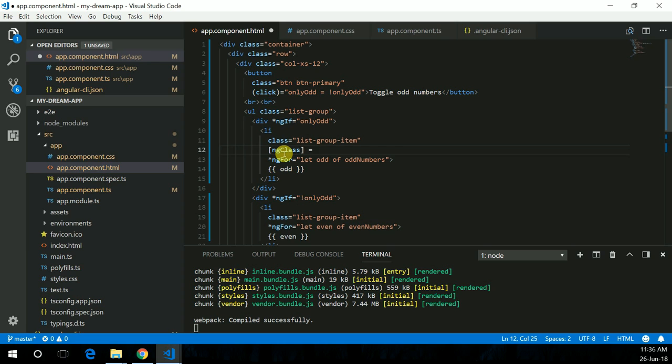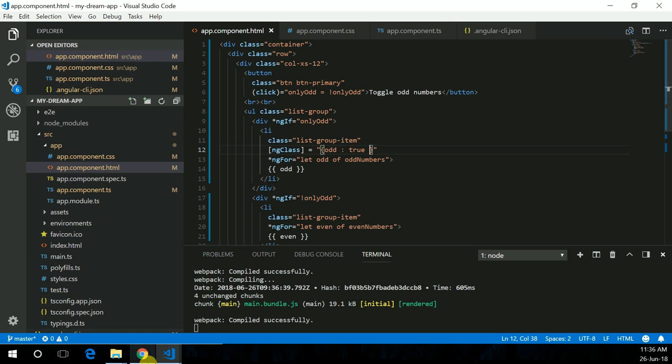In here you'll have your object, which will resolve your odd class. So if I say odd true here, they're red now. Can you guys see this?